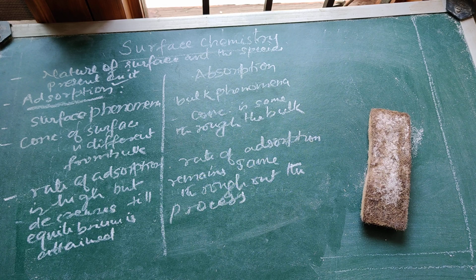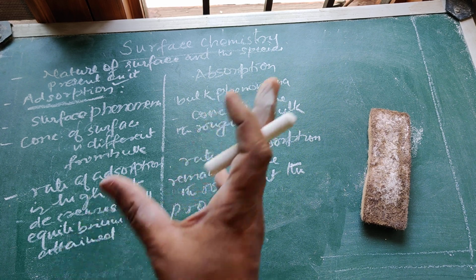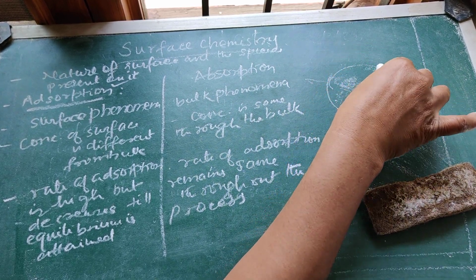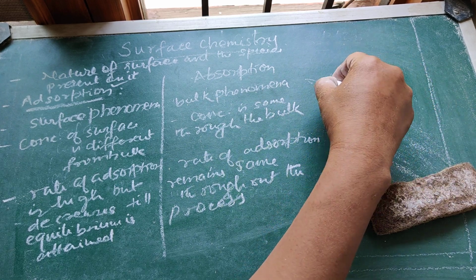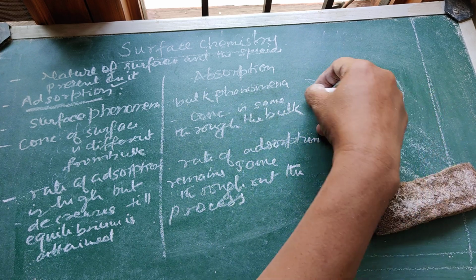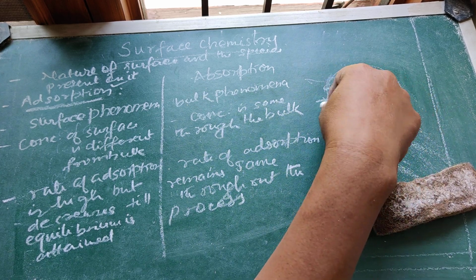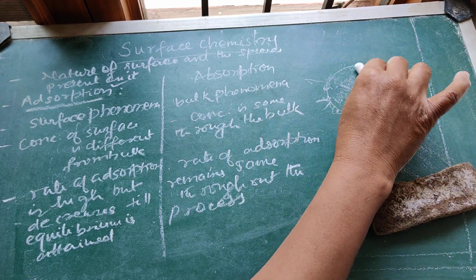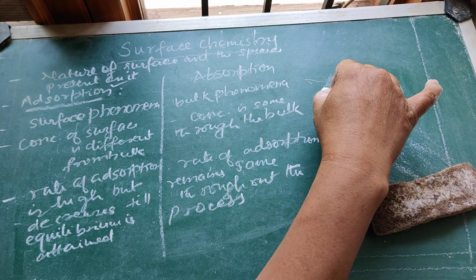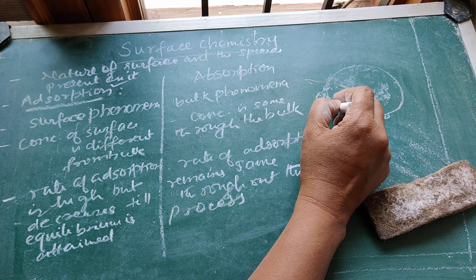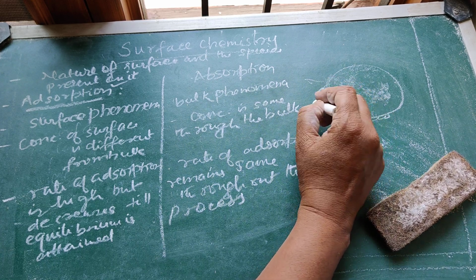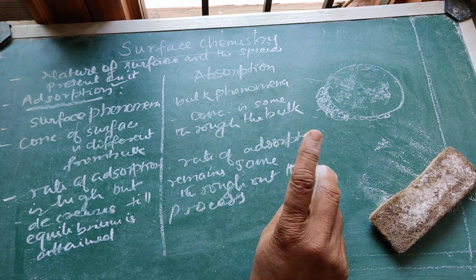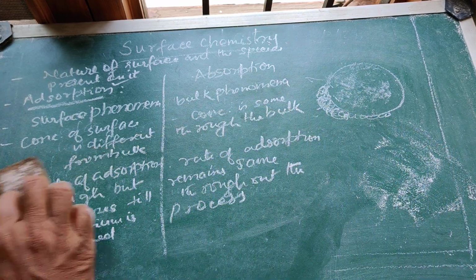So that is the difference between adsorption and absorption. Absorption is a bulk phenomenon, where the molecules are uniformly taken up inside the bulk, whereas adsorption is a surface phenomenon. The concentration on the surface is higher, while in absorption it is equally distributed. And for the rate of adsorption, first when the molecules are many, they get adsorbed very quickly, and slowly, when equilibrium is reached, it decreases, whereas the rate of absorption remains the same throughout the process.